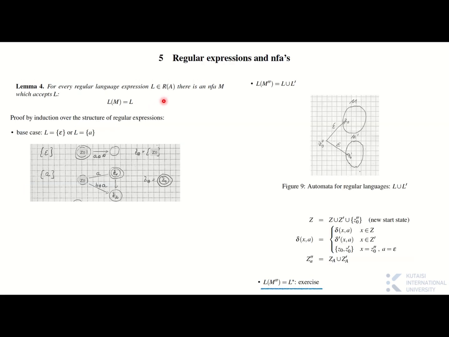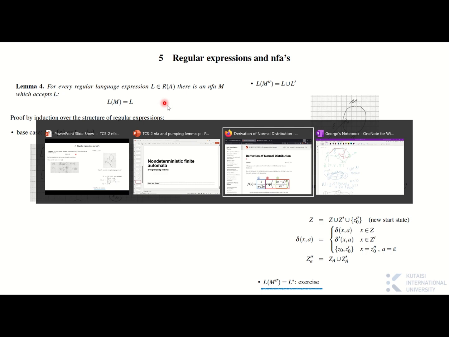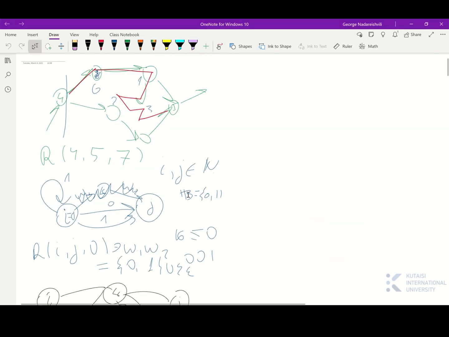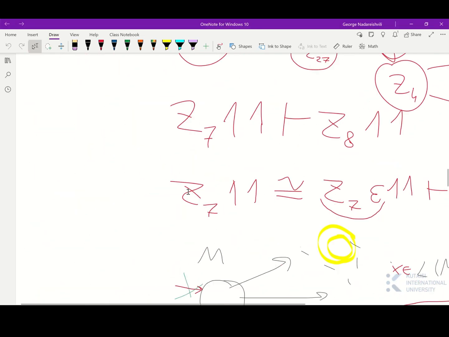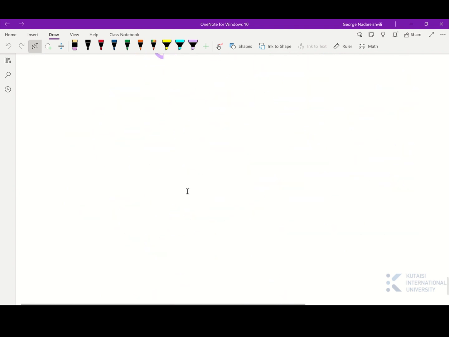So, okay, we have to move on to an important topic called the pumping lemma, but let's just give a quick rundown of what we did so far. This was our writing last time, so let's scroll down all the way and recall what we were doing. So let's start all the way from the beginning.